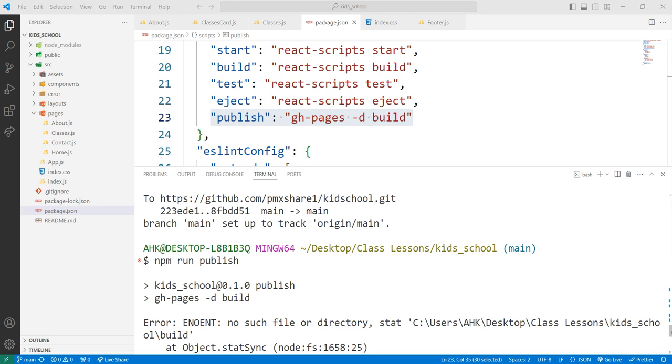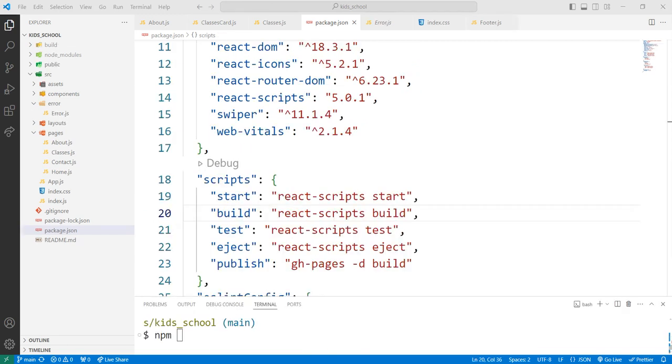It says git commits. So let's move on. I'll run the page locally, so I'm not going to use the online one because we want to make some changes locally. So we'll run that.